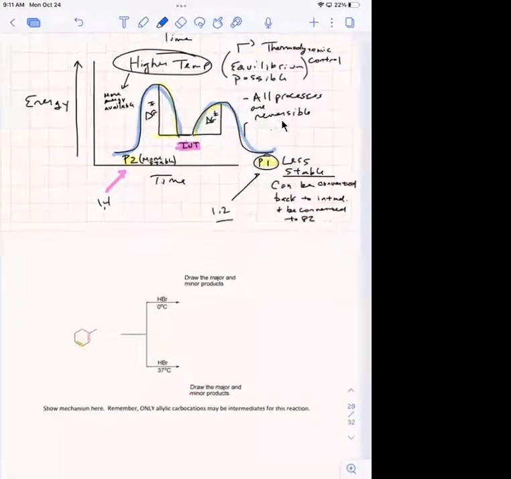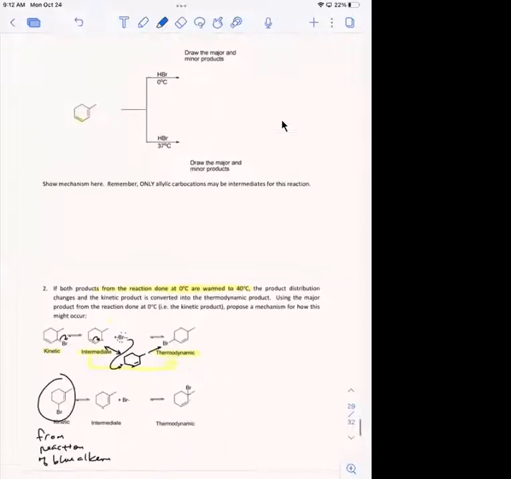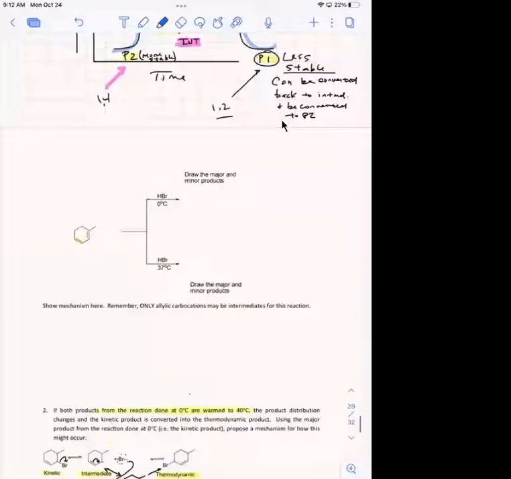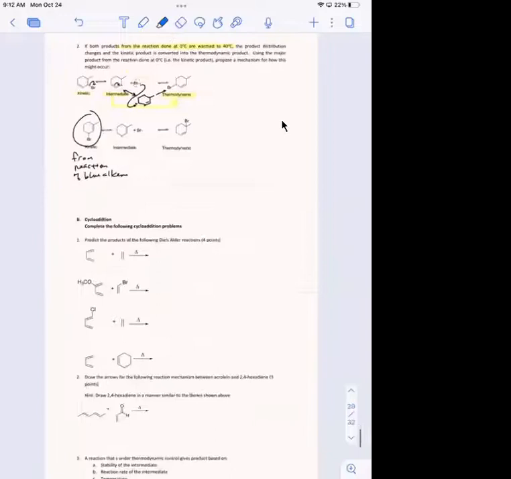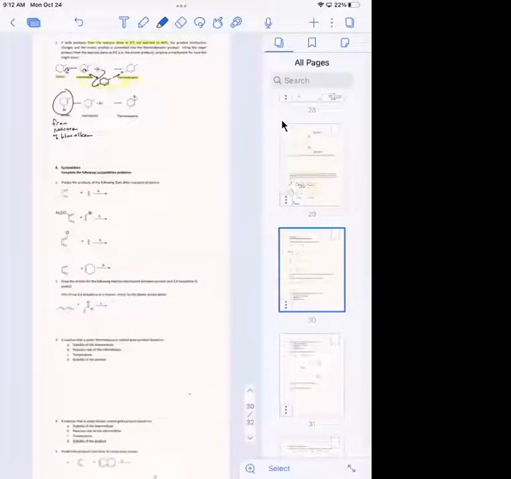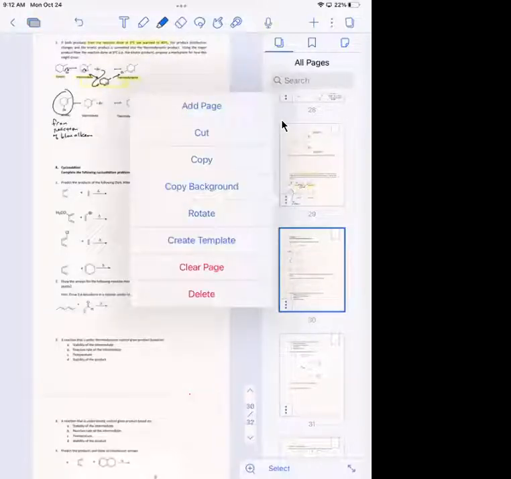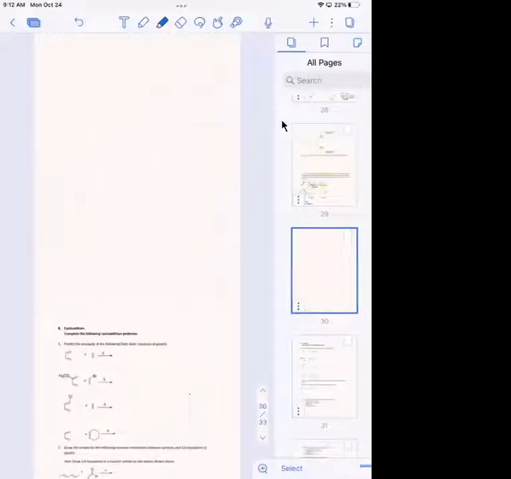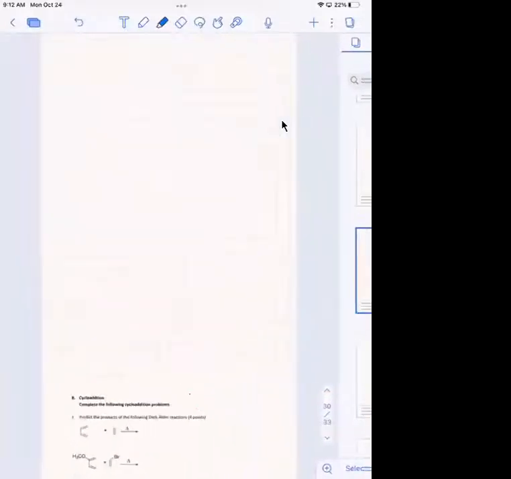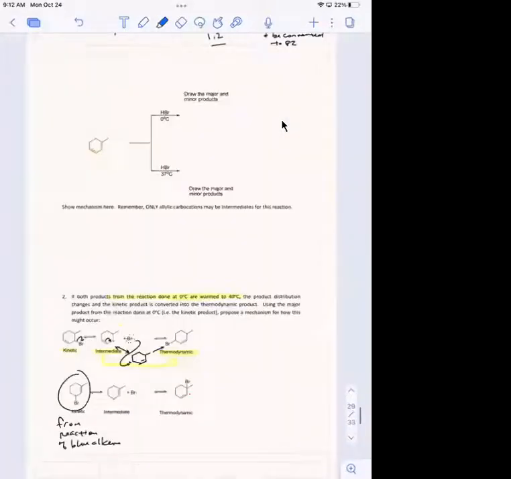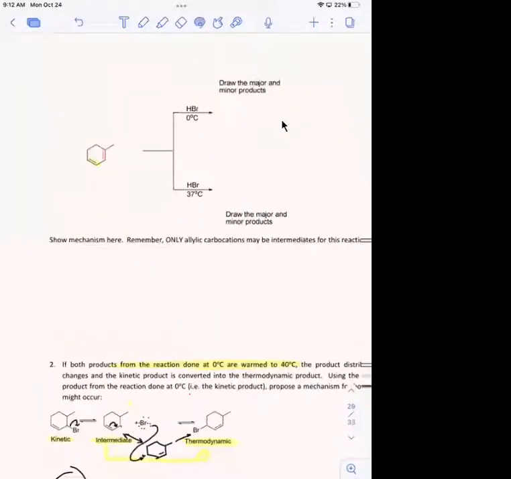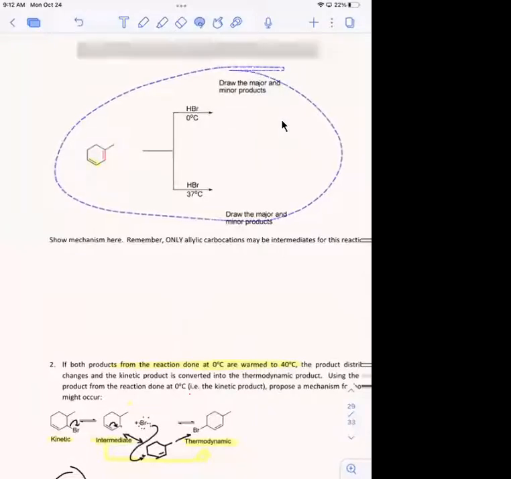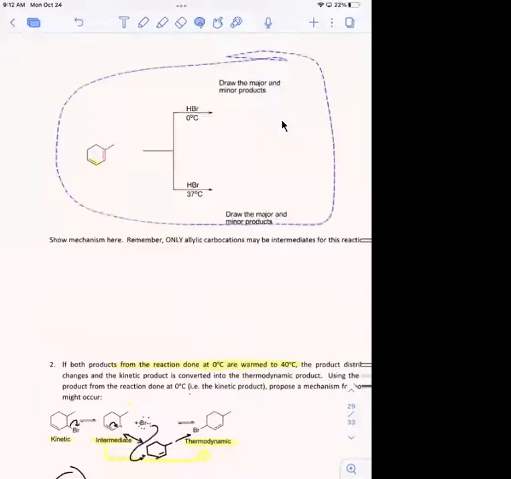Okay. Let's do another example. I want to do the other alkene, the blue one, and we're going to do that example. We're not going to jump into cycloaddition just yet, but we're going to do the other alkene, and maybe that'll help it also crystallize. So let me just take that and put it here.